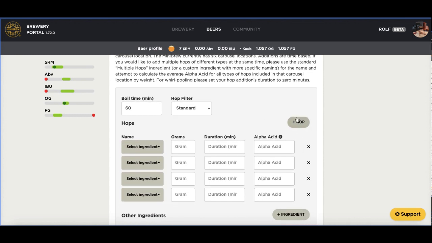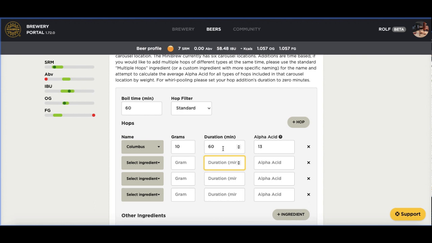So let's say I want to add a few hops. I simply tick this button a couple of times, and I'm going to start off with a typical hop used for American IPAs, and that is Columbus. Then again, there's a whole list on the internet of what hops are used for which type of beers, what kind of characteristics they have. So you have hops that have a very citrus kind of flavor, or a very stone fruit kind of flavor. It's all able to be found on the internet. So Columbus, a typical bitter hop. I want to add 10 grams of this, and I want it to boil for 60 minutes.